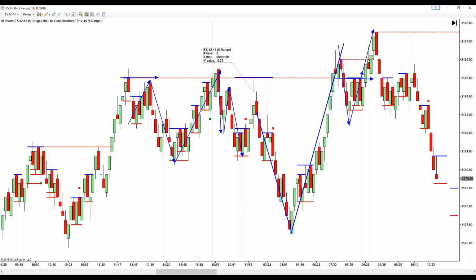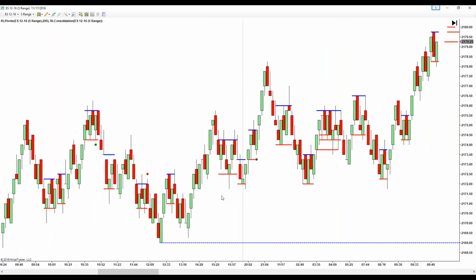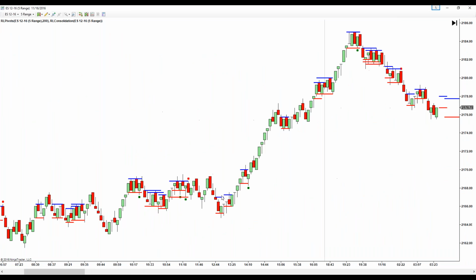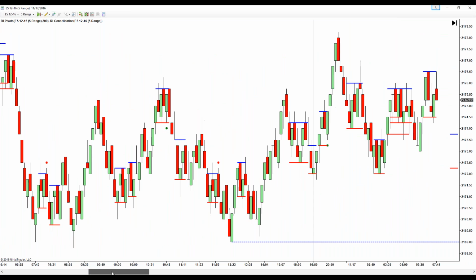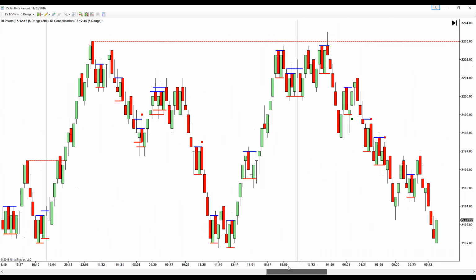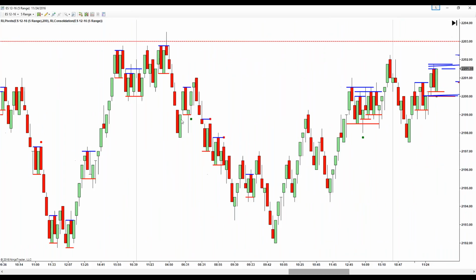This is a very small pivot. And this is one I would take less notice of. The very, very large pivots have to be treated with a lot of respect. And the one thing that I do, just as a final tip, is when I see a really large pivot, let me give you an example. Let's say we're here, and I don't know where this pivot begins because I can't see the end.